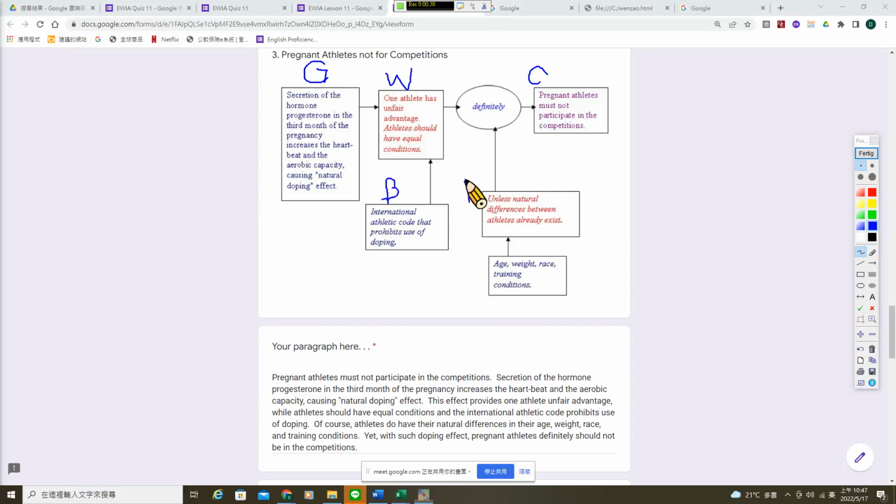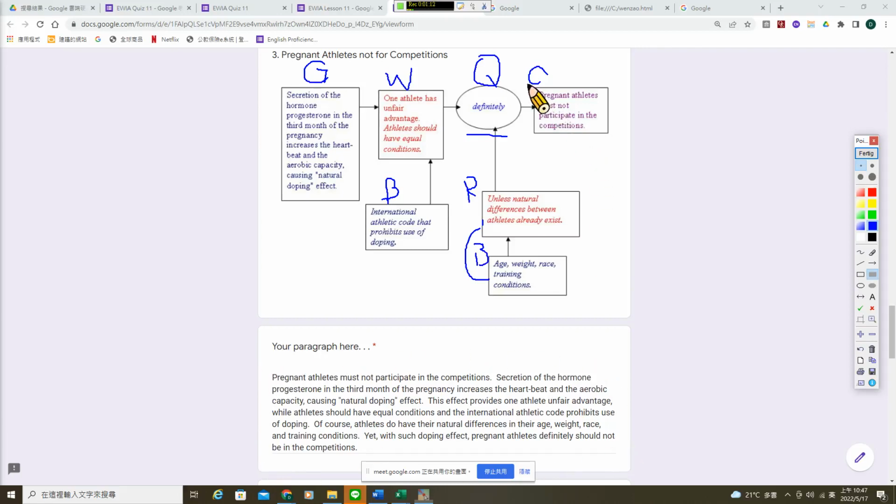And of course, this is rebuttal, right? And this is the backing for rebuttal. So backing can be used to support warrant, or backing can be used to support rebuttal. And this is qualifier. Yes, this is one kind of variation, but still, it is within the domain of a Toulmin model. So let's go through the different components of this chart and develop the whole paragraph here.